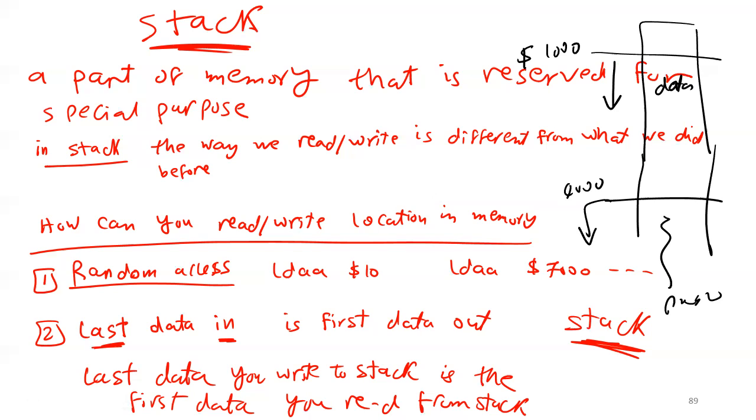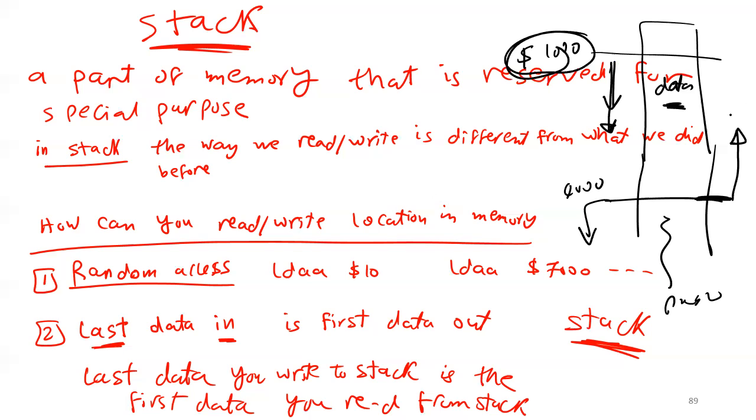Now memory is going to be divided by 3, not by 2. A part of the memory is going to be for your data, a part of your memory is going to be for your program, and a part is going to be for stack. Is that okay? Your data will start from 1000 and your data has to go this way. Our stack, we start from 4000, but it's going to go up this way.